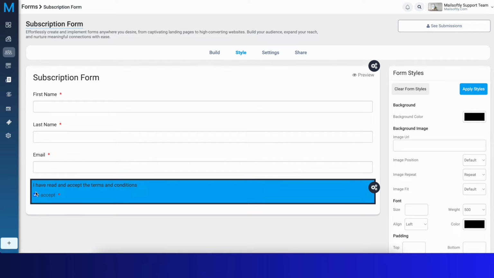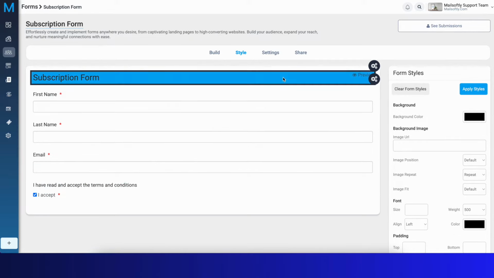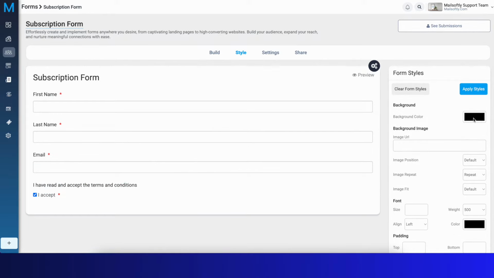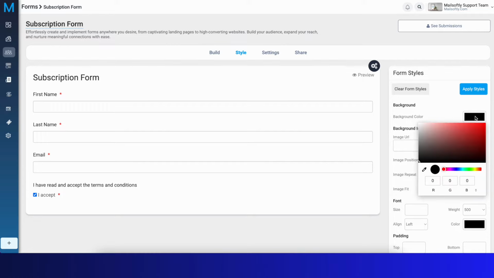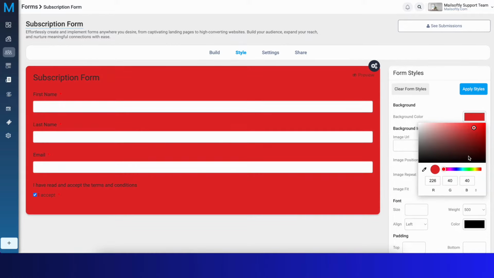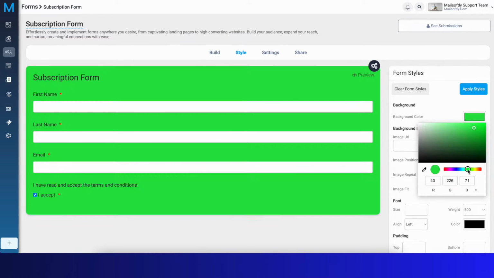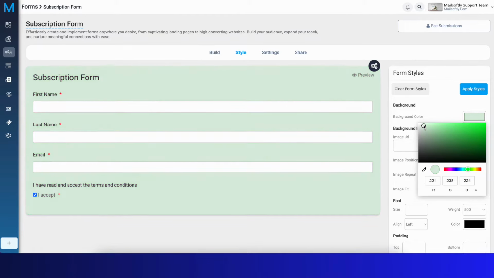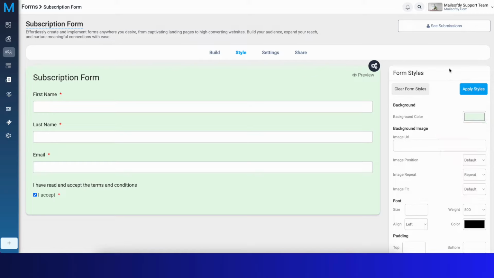And what you can do here is style your forms. You can add a background image if you want, or you can change the background from this one. You can change any color, and whatever you want to do here.